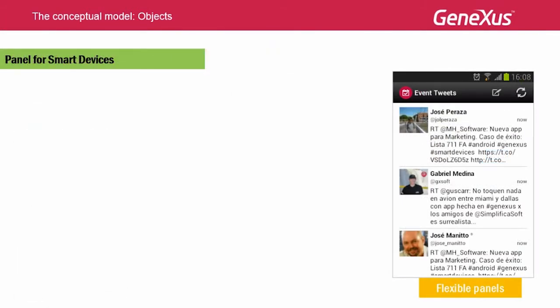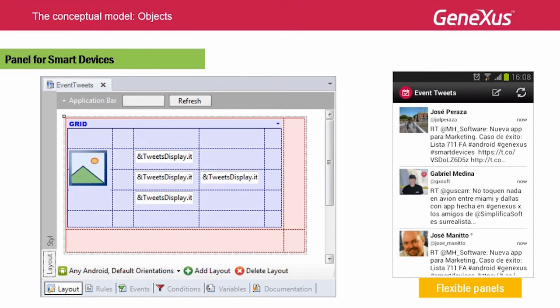To implement a panel from scratch, such as the tweets one, we have an object that is just like any of the nodes in the work with. The difference with the work with applied to a transaction is that while the work with screens are initialized, the panel is totally empty. Also, it has no associated logic of any type. In this specific panel, we can see that the developer has inserted a grid with variables in the layout, which will be loaded in the load event for each line, consuming a web service in this case, similarly to how it's done in a web panel.